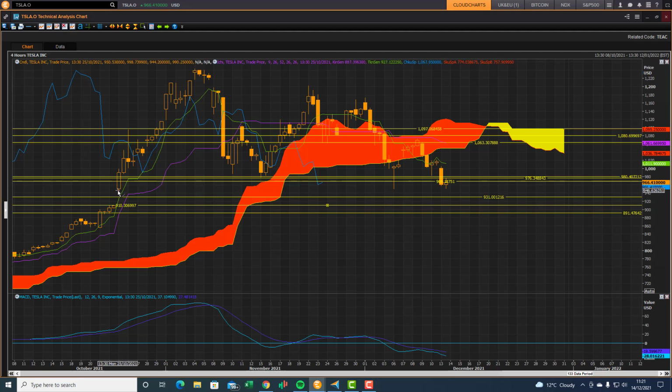My apologies, I've got a slight cold. So these are the downside risk rebound zones between 944, 931, and 891, if we don't get a particular rebound from that bottom end cloud chart support level on the daily. So these are the levels to watch out for, but do remember we are buying counter trend on a 4-hour chart. And then the upside risk targets would be the bottom end of the cloud, this entire zone here, as well as the front end of the cloud of 1097.